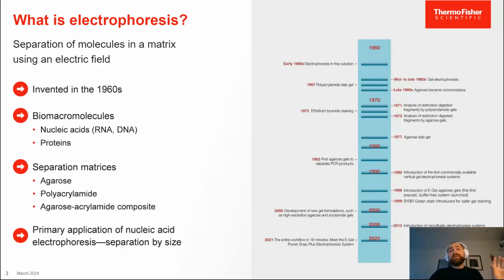It's worth mentioning that in 1998, while overall standard agarose electrophoresis was just using it in a bath, casting it yourself, we introduced the E-Gel agarose electrophoresis system, which was dry, precast electrophoresis, which completely shifted the paradigm regarding nucleic acid separation. And later on, in 2017 and 2022, we introduced two instruments that were again reimagining how we perform nucleic acid electrophoresis, the E-Gel PowerSnap and the E-Gel PowerSnap Plus.